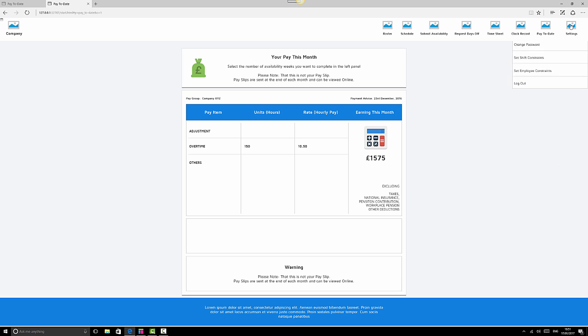Now, another section of it is the settings. I've made use of some interactions here, which is the mouse hover, and then on click as well, which makes the menu disappear. Now, if I put my mouse over, I can see this settings section, which is the general, the localization, bank holidays, work hours, cost calculation, roster rules, back-to-back shift, change your password, set shift constraint, set employee constraints, and logout.